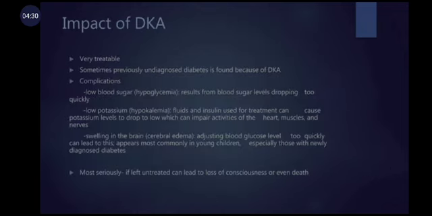Diabetic ketoacidosis is very treatable, and sometimes previously undiagnosed diabetes is found because of DKA. Complications include very low blood sugar, that is hypoglycemia, very low potassium levels, that is hypokalemia, and swelling in the brain, that is cerebral edema, which arise while adjusting blood glucose levels. More seriously, if left untreated, it can lead to loss of consciousness or even death.